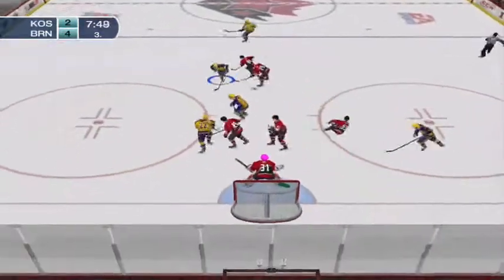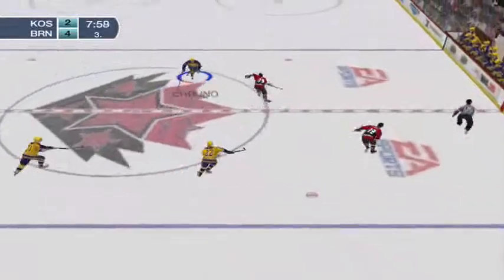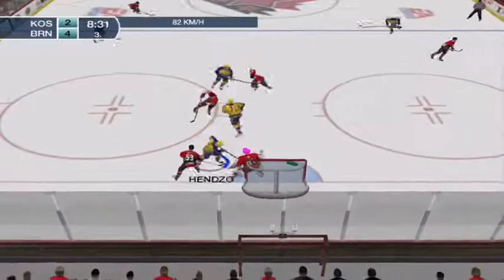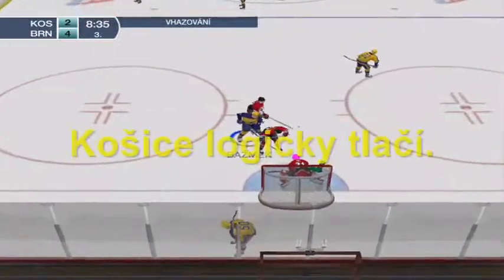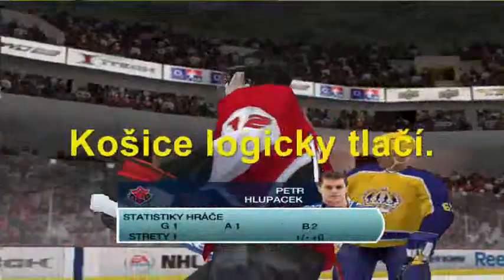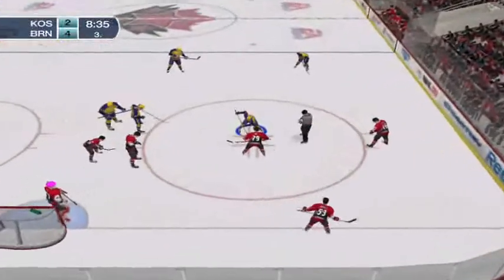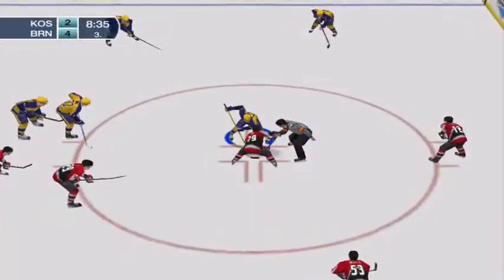The faceoff goes to Kloten. They move it into the neutral zone. It's 2-on-1. Now he moves the puck into the neutral zone. Here it's right on. He freezes the puck. Just the one assist so far, but sometimes that's all it takes to get the ball rolling. Exactly. Points usually come in bunches. He'll be looking for more now.